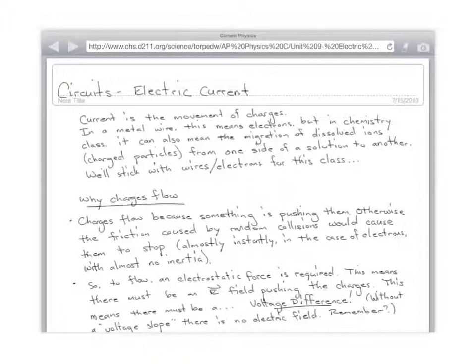Let me ask a different question. I'm going to go to the light switch. Ready? Here we go. Doink. How long did it take for that light to react? Instantly. How fast was the signal going? Speed of light, right? So doesn't that mean the electrons are traveling really fast? No, it doesn't. We just proved it right there. The electrons are slow. So, how fast do the electrons travel?